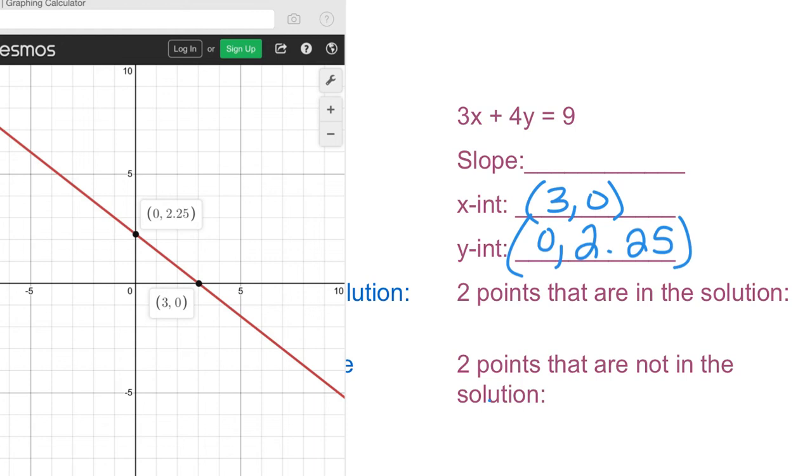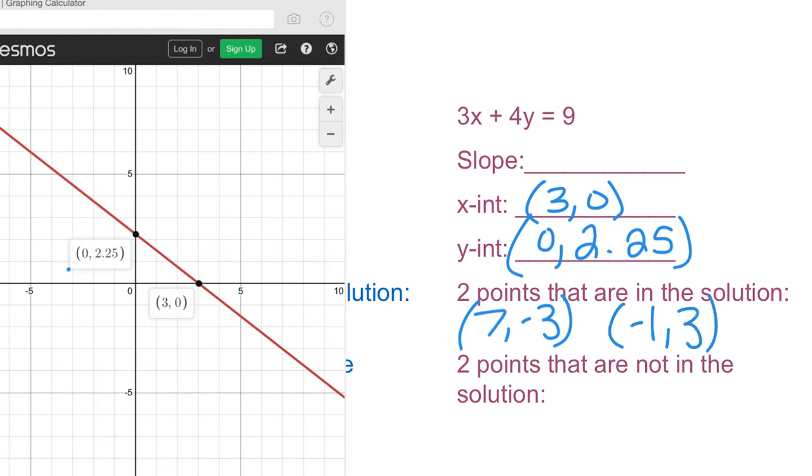Now, points in the solution and points not in the solution are also pretty easy to find. I'm just looking for things that are on the line. So if I come back to my line here, things on the line would be something like this one down here at 7, -3. Or we can go find another one. I'm trying to show it to y'all at the same time, but my thing's not really working right. At -1, 3. You see how there's one right there? So -1, 3.